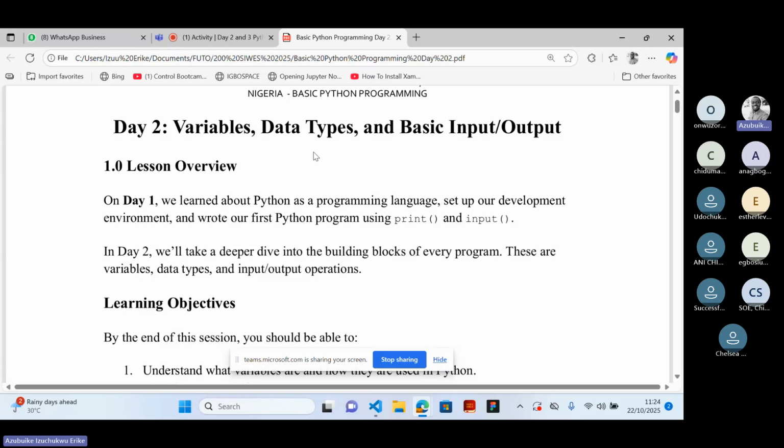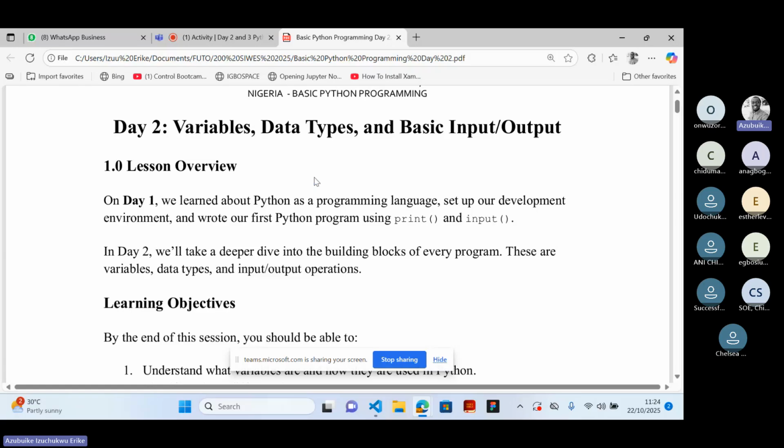So it is very necessary that you understand the type of data you are working on, so that you will know what operations you can and cannot perform on that data. Because if you want to perform an operation that a data is not accepting, then you will run into error. So it is very, very necessary for you to understand data types.